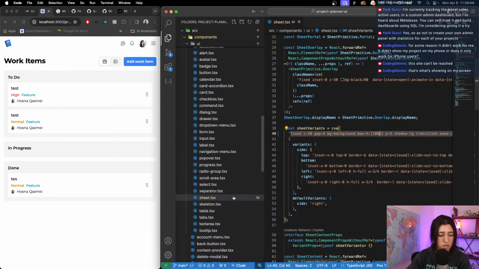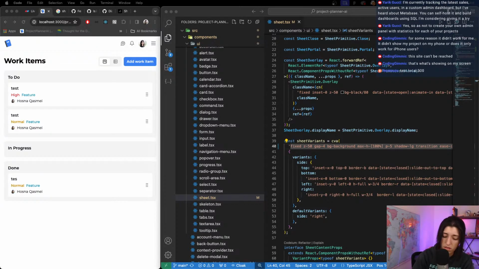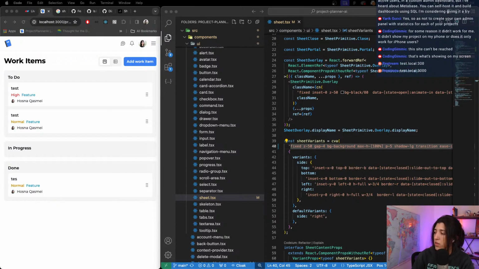We were here. This site can't be reached. That's what's showing on my screen. Right. Are you doing something like... is this what you're... Oh shoot. I forgot a 0. Is it on the right port? Is your program running? Are you on the same network that your computer is on? Yeah, I think you have to be on the same Wi-Fi network. That would be a couple things to first check.